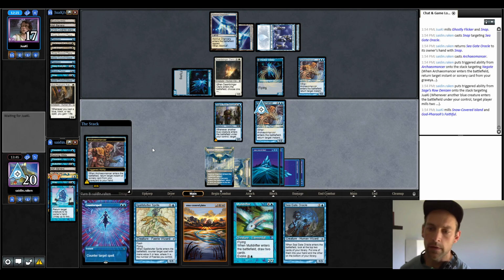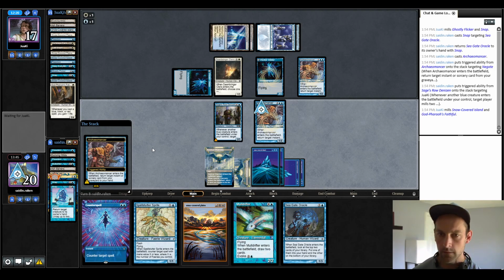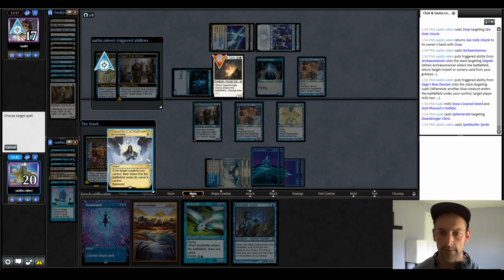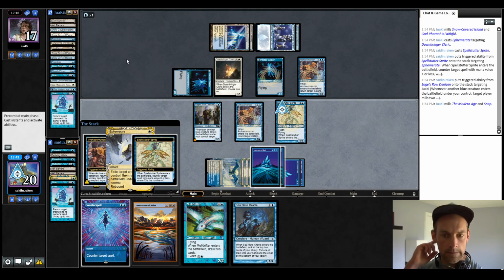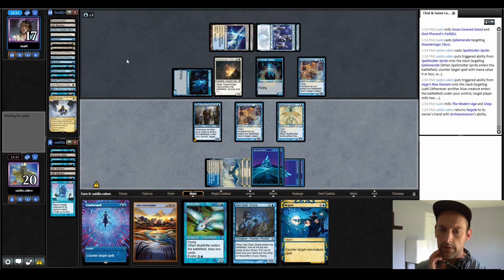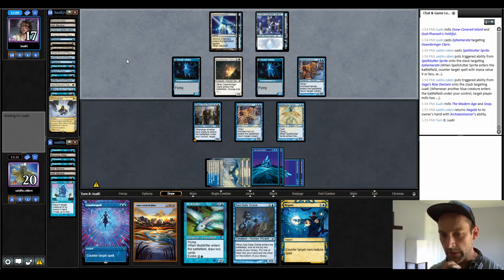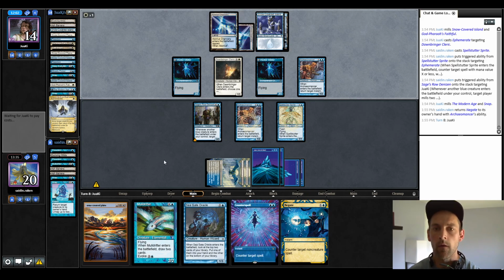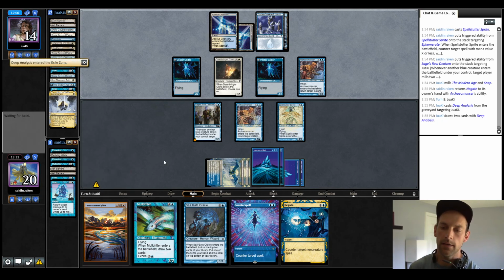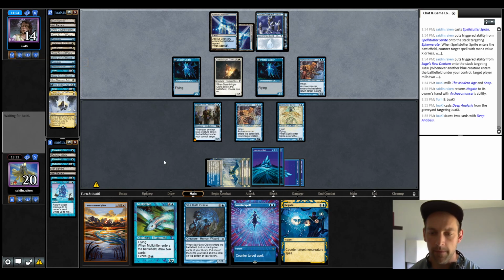Let's see if they Ephemerate the Dawnbringer Cleric. So we're gonna Spellstutter Sprite. Okay. Hold on for dear life, basically. We're certainly slow milling them. Four cards in hand, and they have the Deep Analysis. I don't think I can afford to counter that there, fortunately. Probably just hold the counterspell for a familiar to tap them out.